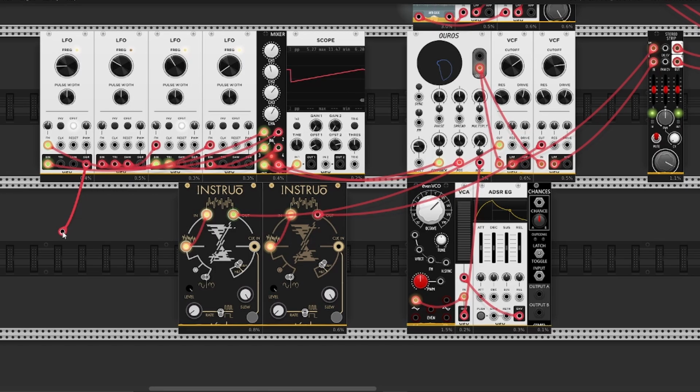So as clock, I will take the square wave coming out from one of our LFOs, and I feed the chance with this tension. With the output A, I will engage the envelope.